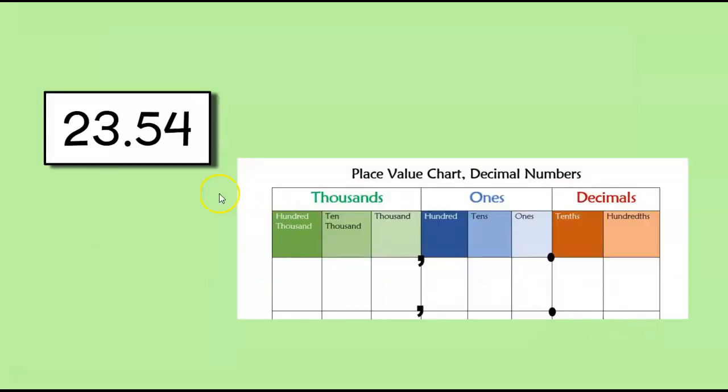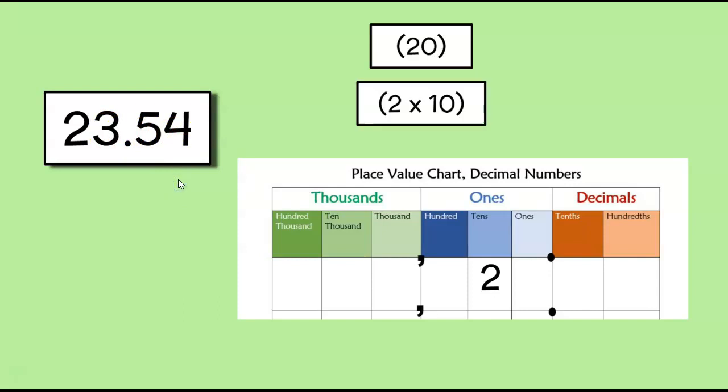And here they are. So we have our 23 and 54 hundredths. So we're going to want to align our numbers with our place values. How many do we have of each of these place values? So we have 2 10s, and we show that if we broke it and put zeros everywhere here, we'd have 20, right? We can also say that we have 2 10s, right?